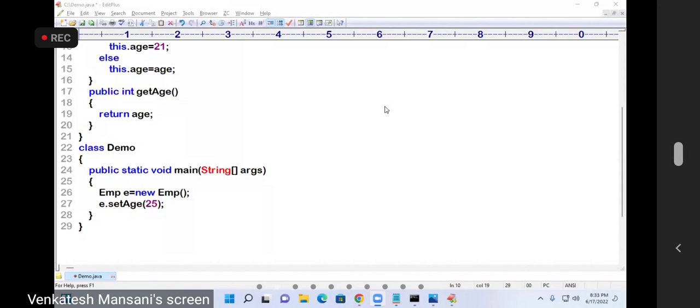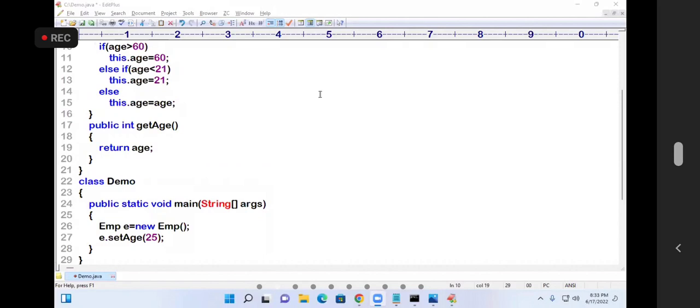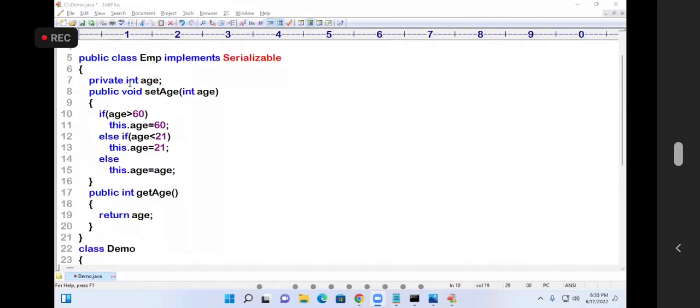Possible or not possible? One person was asked: if I override the setAge method in a subclass, can we access this age variable? No, because that is private. That is wrong. Next. If you override the setAge method in a subclass, can the age variable be accessed there? No, because of private scope; within the class only you can access. That is a public method you can override, but you cannot access the age variable. Next.